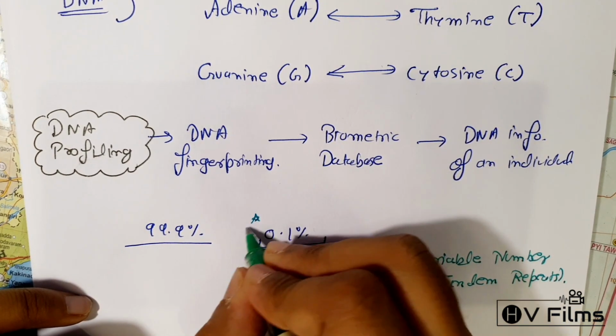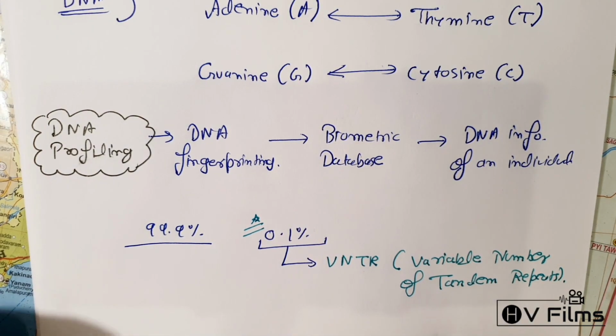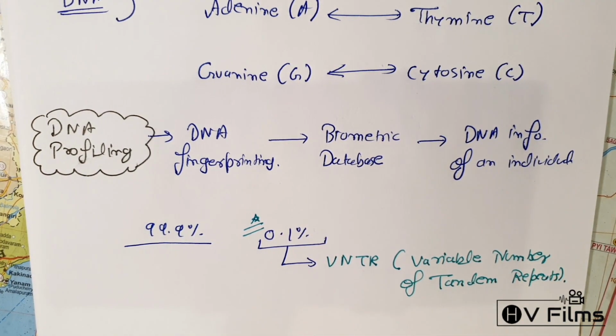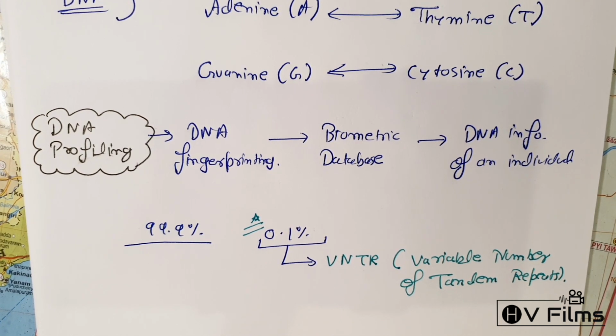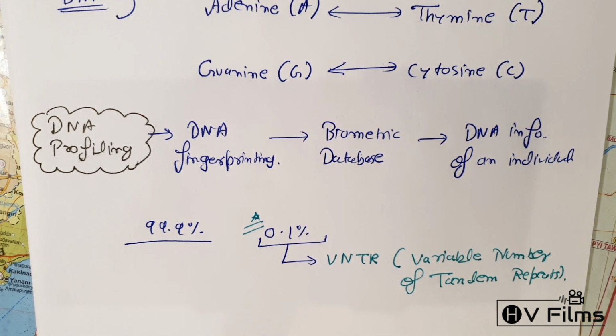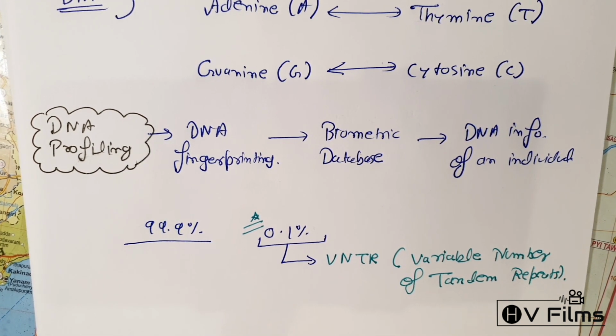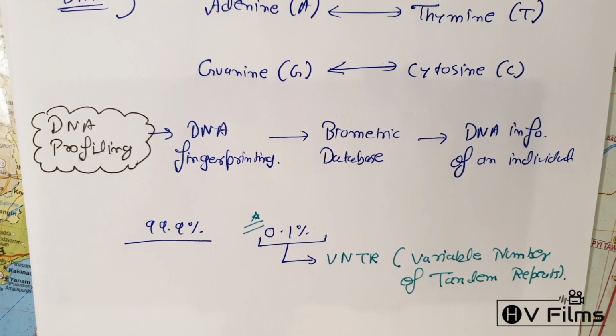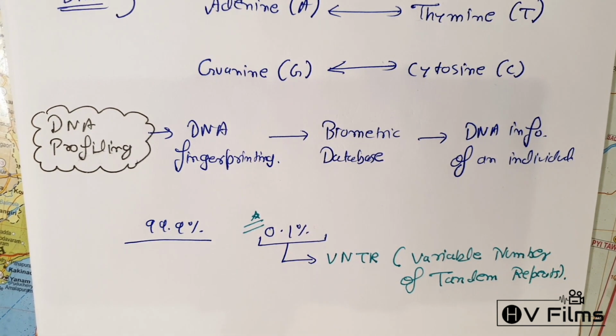So this is what defines how a particular organism behaves, what its characteristics would be, and how it makes it different from other organisms. So the DNA profile of an individual varies in some regions in terms of the number of times a sequence of nucleotide base pairs is repeated. So by counting the number of times these base pair sequences are repeated in these variable regions, the DNA profile of an individual is established.